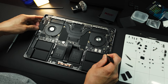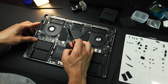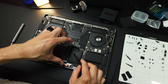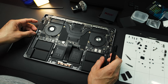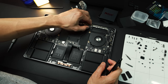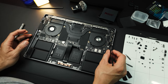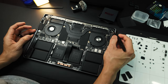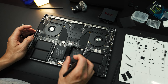Make sure I align the logic board. So I got this cable right here. Make sure the battery connector is not touching the metal piece. So I got the speakers left and right. I got this small connector right here, the cable, the Wi-Fi, fan left and right. I got the USB 1, 2, 3, 4, and then this small guy right here. And I think that's it.